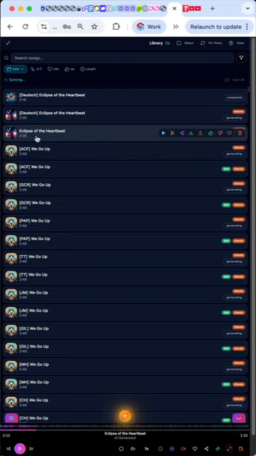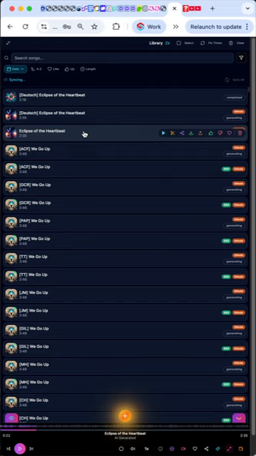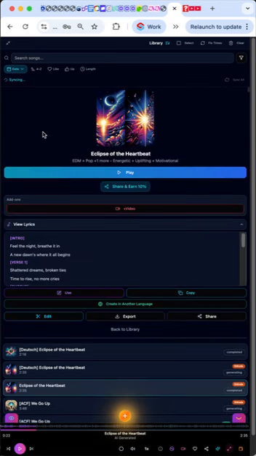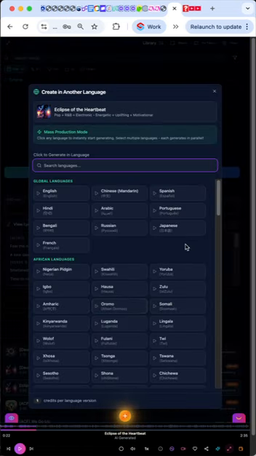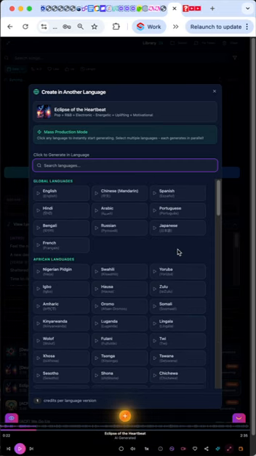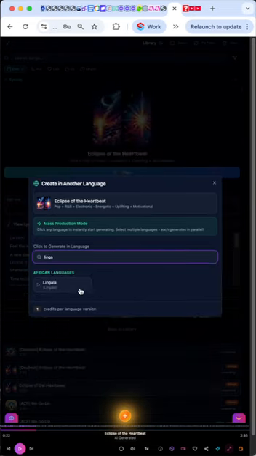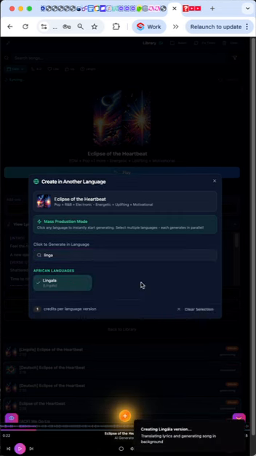Okay, so the same song was actually converted to another language, which is German, as you can see here. But if we wanted to have that song in French or in another language, say Lingala, for example, then you just click here and you click on Create in Another Language, and that should enable you to produce that song in over 190 languages around the world. But let's create Lingala. So I'll come in here and just look for Lingala and select. That's all you have to do. The song will now be generated in Lingala.